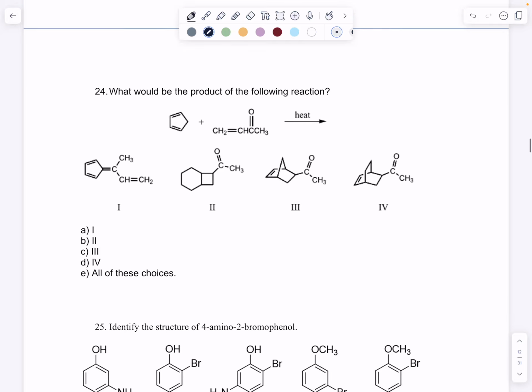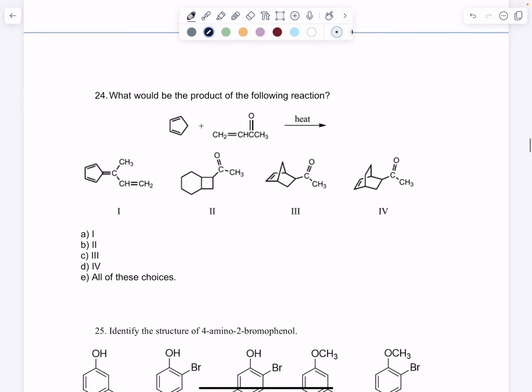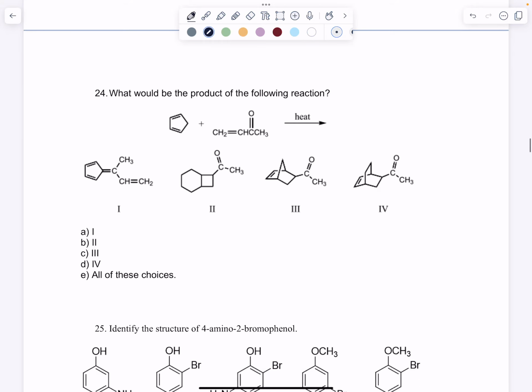Okay. What would be the following product of this reaction? Okay, so again, I think this is going to be a Diels-Alder, mostly because I just saw a Diels-Alder. But if you weren't sure, you could go through your reactions. First we learned acid-base, and this is not obviously acid-base to me. Then we learned substitution elimination. There's no clues that point to that for me.